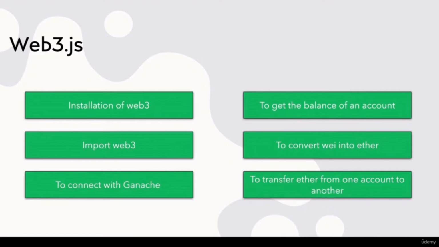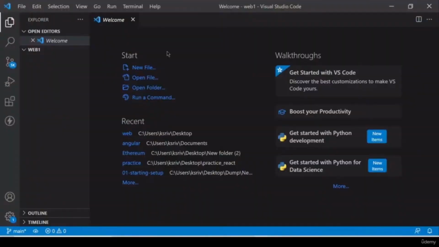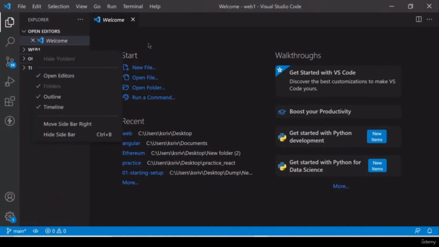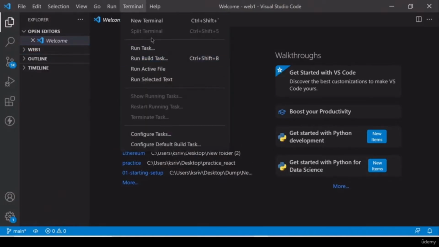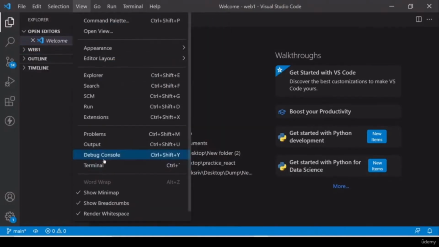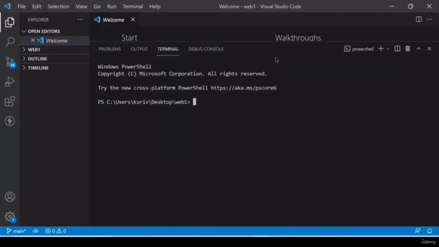So come, now let us go to our Visual Studio Code. When we come to Visual Studio Code, the first thing that you will see is I have created a folder here. It is named Web1. You can also create a folder on your desktop or documents. After that, simply open the terminal here. For that, you can go to View, and from View, you can go to Terminal. You can also use the shortcut, that is Control plus this symbol, the single quote. So in this way, our terminal will open.